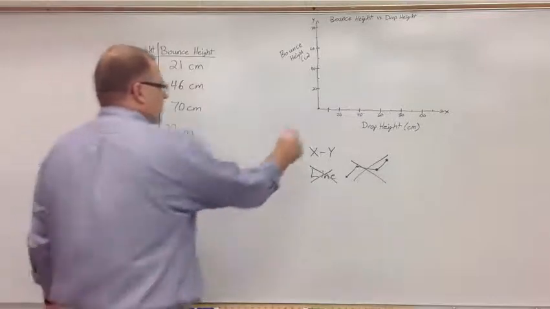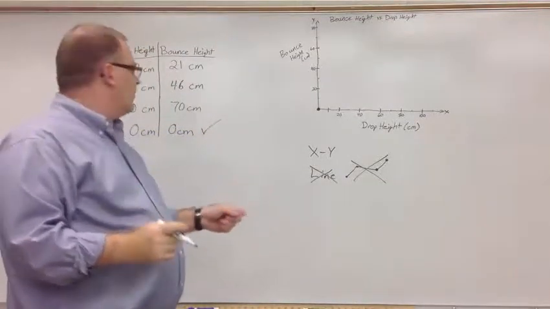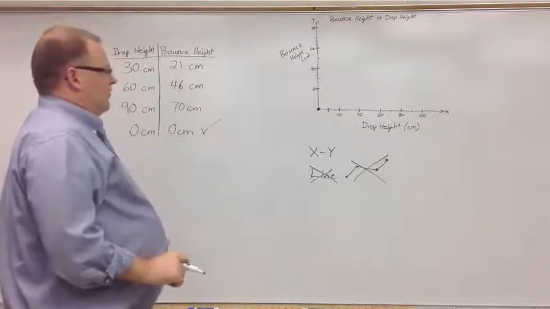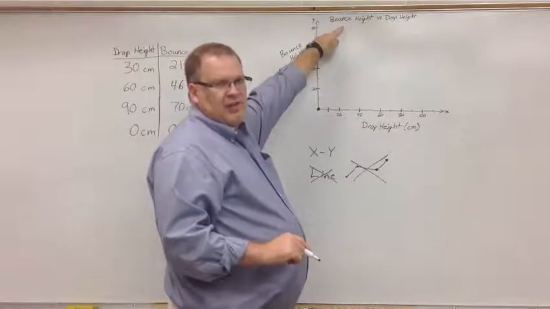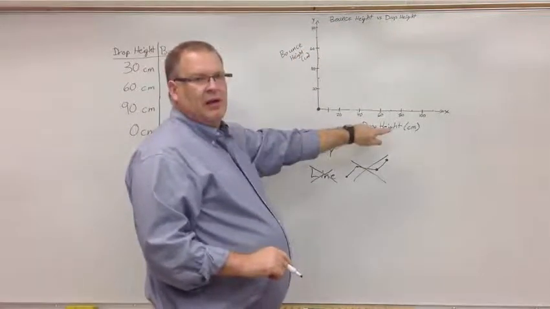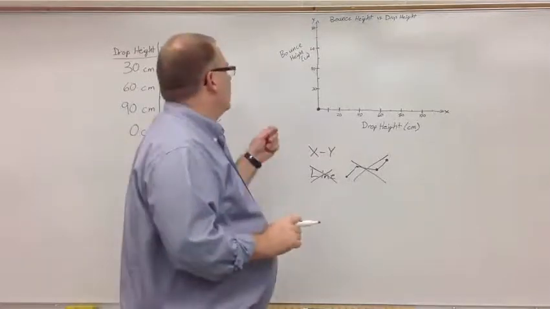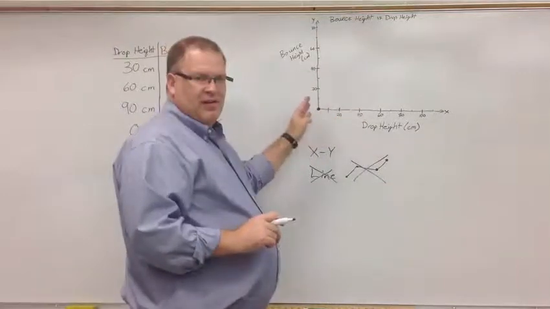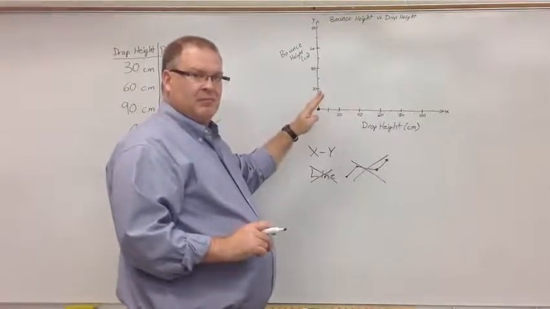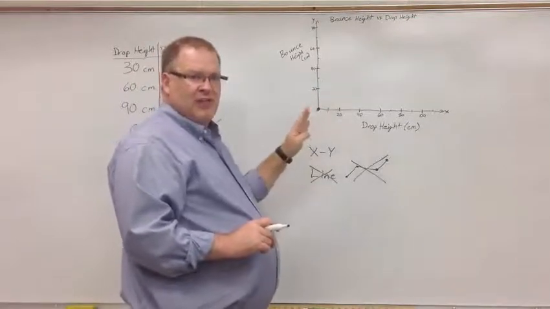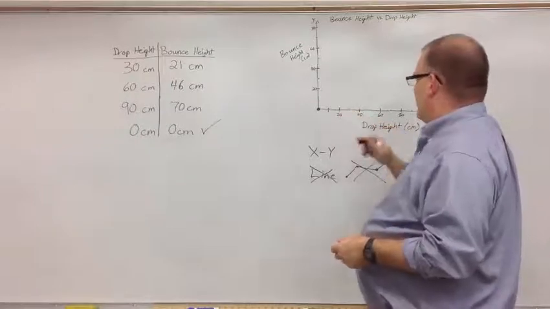So to make a graph with the data, first point is the easiest. I graph 0, 0. It's the origin. Then I'm going to go to 30 centimeters and 21 centimeters. So I've set this up. I'll make a couple points real quick. Title for the graph at the top actually is labeled appropriately with the units that I'm graphing. In this case, I'm going to graph centimeters, but pay attention to your data, because sometimes you want to graph meters. Okay, if you turn in a graph like I've drawn by hand on blank paper, and the lines aren't straight, I'm not going to accept it. I'll tell you to redo it on graph paper. Do this on graph paper. That way everything's straight, and it's easier to find the points. But I don't have graph whiteboard. So I make my own. 30 centimeters, 21.